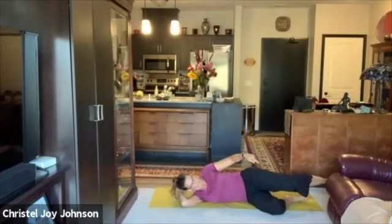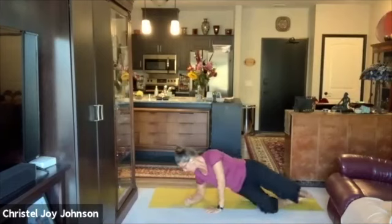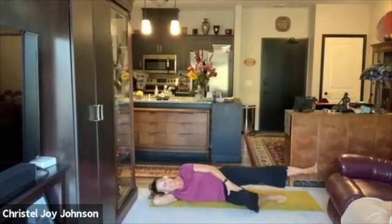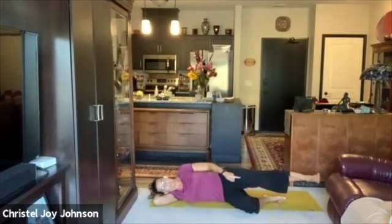And go ahead and reach that heel up. You can't see my leg, but it's straight in the shape of an arrow. And my bottom leg is still bent, right? So I have a slightly gentler version. Put a block under there if you cannot support your leg being at the height of the hip, right?